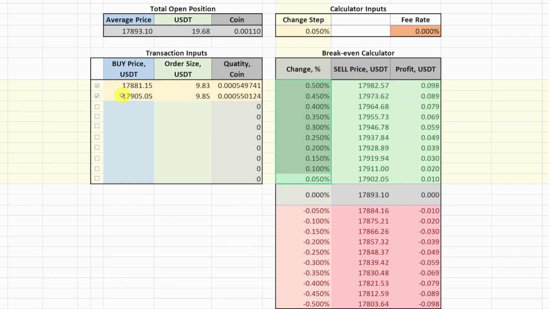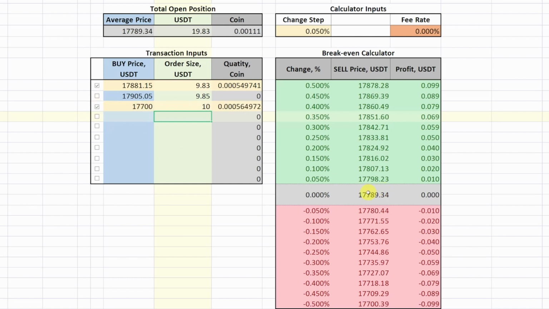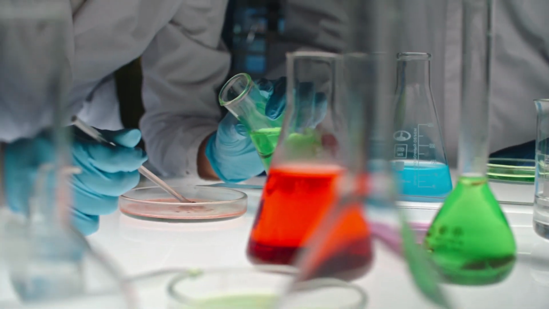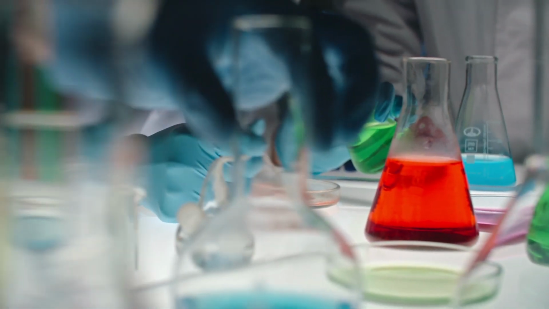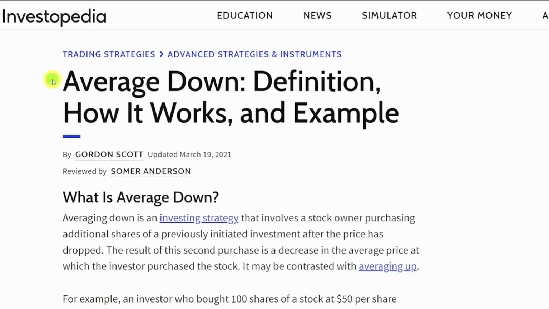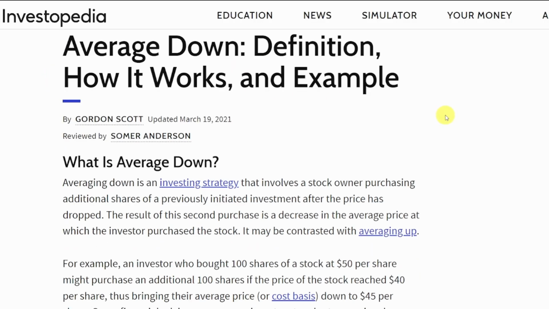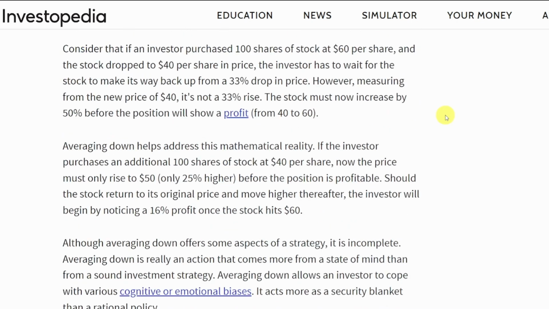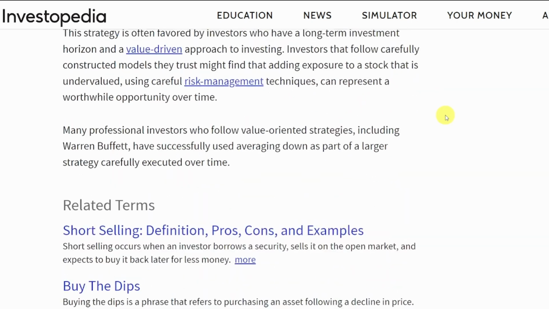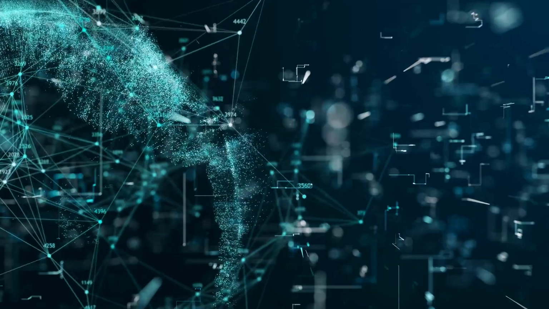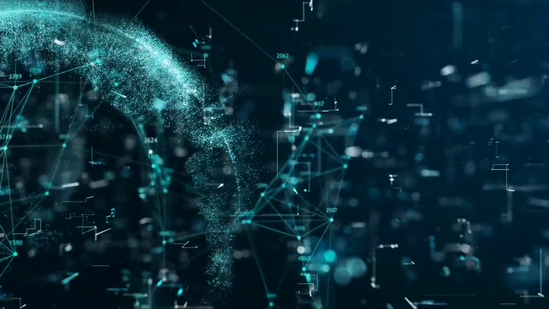Now, logically, it would follow that to get the best of both worlds, the second buy should preferably be at a lower price to bring down the break-even point and to increase the chances of a profitable trade at lower change percentage. Well, as it turns out, I'm not the only genius to have thought of this. It is commonly known as the averaging down strategy. On paper, it looks like a great idea, but it is not without its downside. The risks and rewards of it deserve a whole separate video, so stick around.